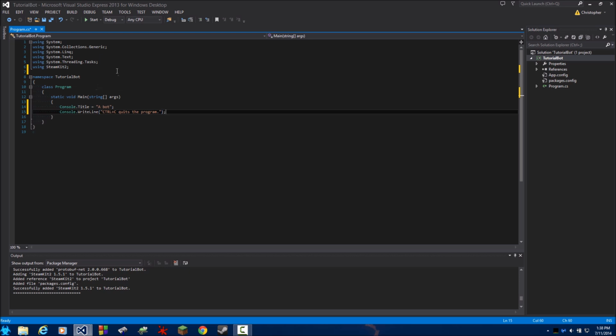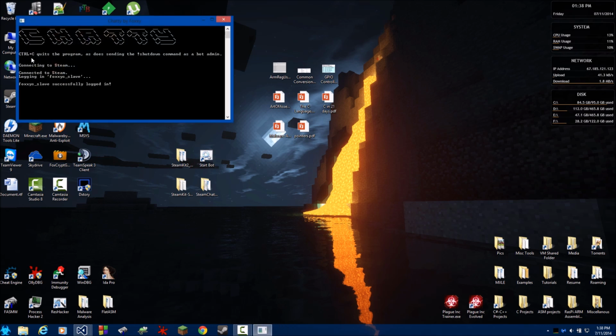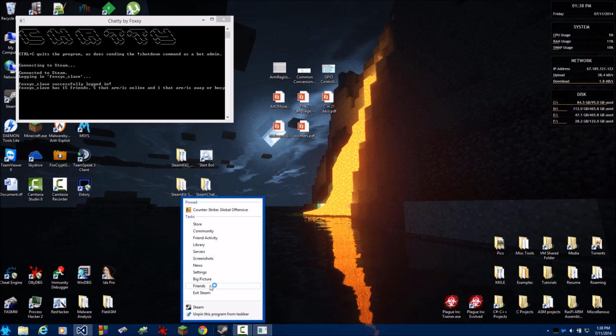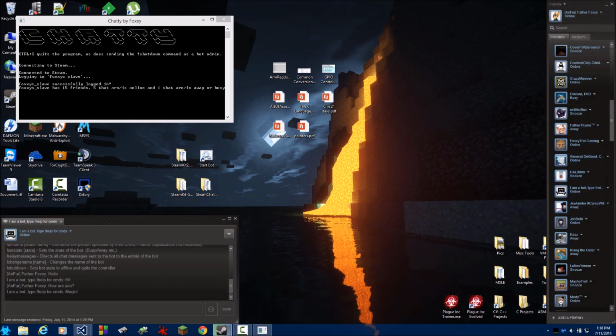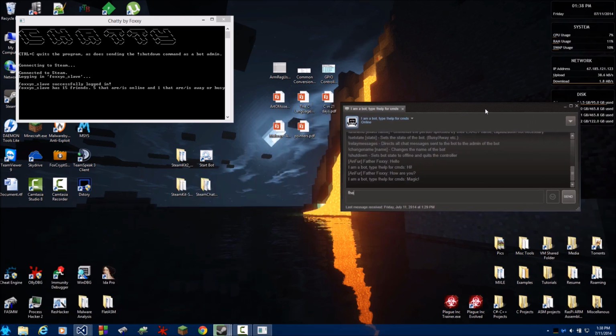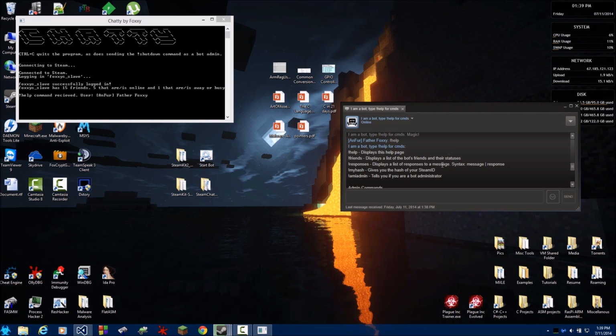So before we go any further, I'm going to demonstrate the bot I had already made. And this is one you're going to be able to make, and this is the one we're working on making. So after it's logged in, you can talk to it. And just in general, there are tons of commands. So you type !help, just let me adjust my mic really quick. So you type !help, and then it gives you a list of commands you can do, such as mi-admin.